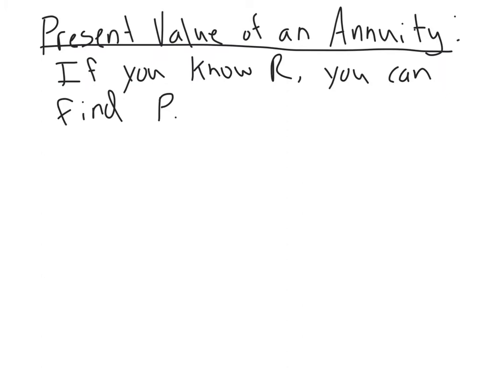Alright, the other way we're going to use this formula is for what's called the present value of an annuity. Basically, we're just going to flip it up. This time you're going to know R, the monthly payment, and you're going to have to find P. We're going to use this in a pretty specific context, just because I think it's the most relevant one, and that's with purchasing cars. So here on page 423, we're going to try out number 30.